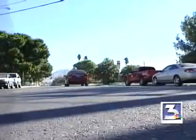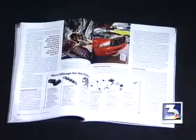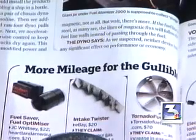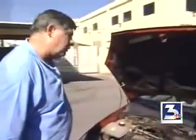25%, 40%? They seem like incredible claims, especially since Popular Mechanics had some harsh words for the AquaTune system and other gas gadgets they tested. That installation was destined to fail. Everything that we say is a no-no, they did. We're skeptics first. You made the trip out here. You're confident that we're going to see an improvement in our mileage on this vehicle? Yes, I'm very confident in that.